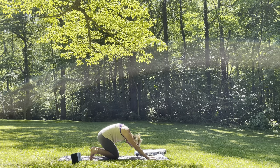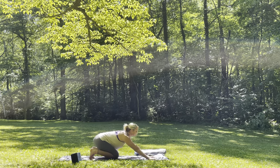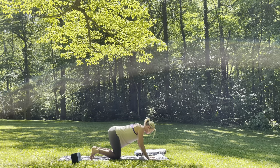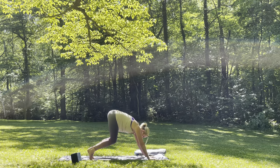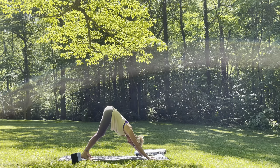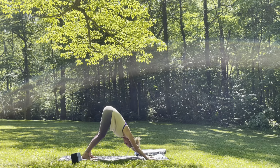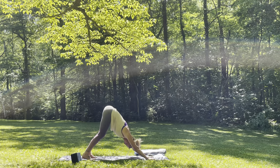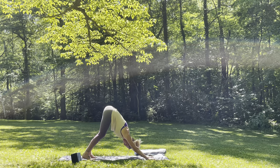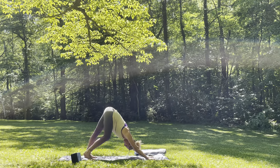One more at your own pace, your own dance. And then slowly coming back to center. Keep the toes tucked under, lift the knees to a hover, gaze slightly forward. And then when you're ready, keeping a bend in the knees, take it back into your first downward facing dog. The more you bend through the knees, the more you'll release the lower back. Ears are in line with the triceps — notice if you're holding the shoulders up towards the ears. Press into the palms, roll the shoulders down the back.